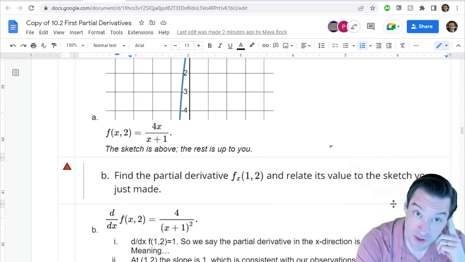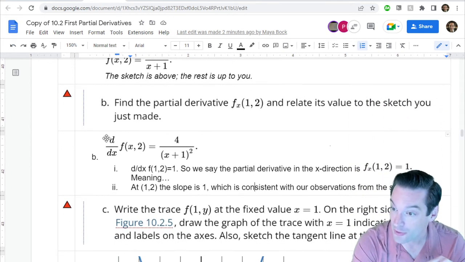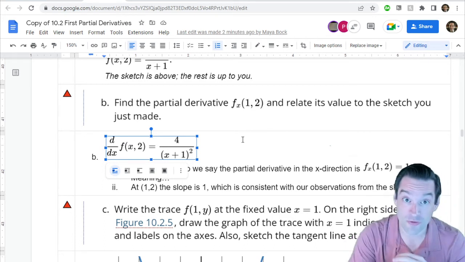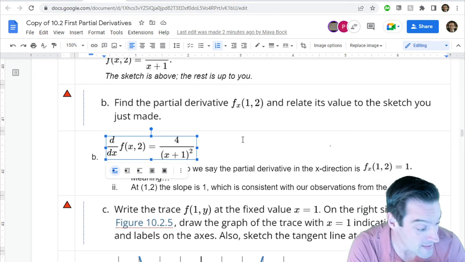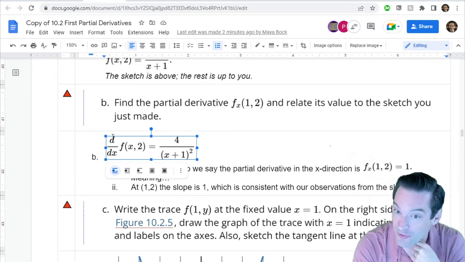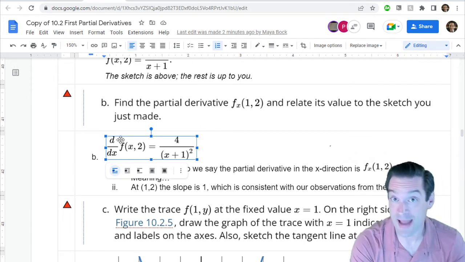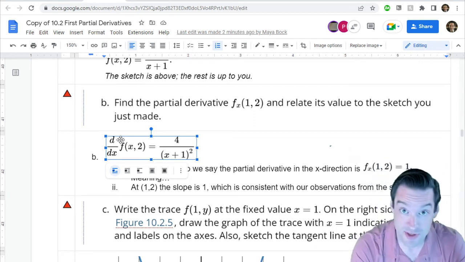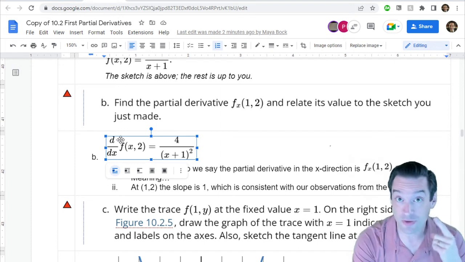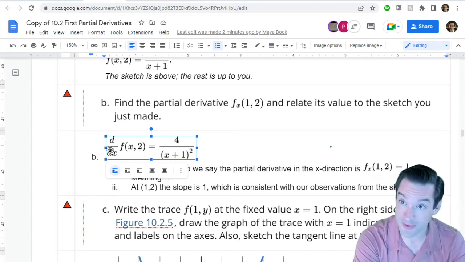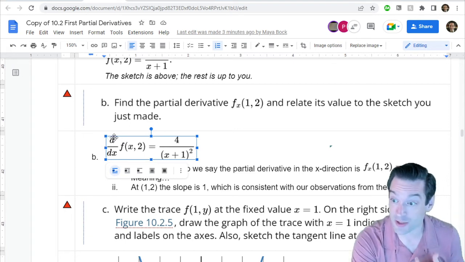One of the things I did want to mention real quick, and I made this comment to both of your groups as you were working, is that we should be careful in how we use notation for derivatives. For the most part, we're going to avoid using primes to denote derivatives unless we have a function where it's really obvious that there's only a single variable in it. I'm going to prefer the Leibniz notation to remove that ambiguity. In single variable calculus, we got away with using the prime notation, which was Newton's notation for derivative, because there was only a single input variable, and so it was not ambiguous. Whereas if I have a multivariable function, I can't use prime anymore because that prime doesn't tell me which of my variables I'm taking a derivative with respect to.